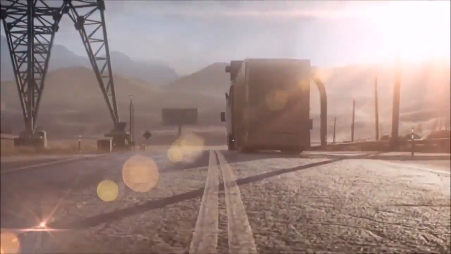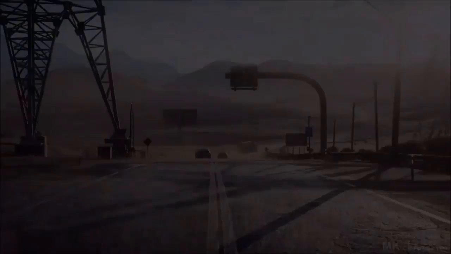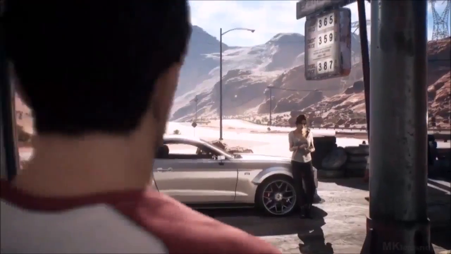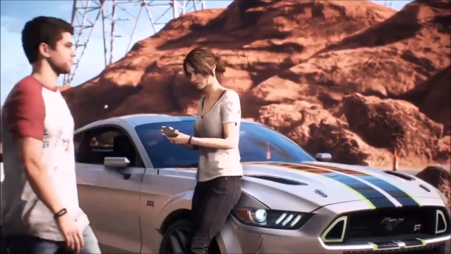Cool. So what's going on here? There's the truck. That's what we got to take down. The rendezvous point. The crew, they're meeting here. They're waiting for this truck. It's carrying the $2 million Koenigsegg. It's going to whiz past here, and then Tyler and Jess are going to hop into action here. They're going to hop into their Mustang RTR. Yeah, right. Classic Need for Speed ride here.